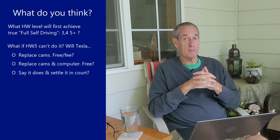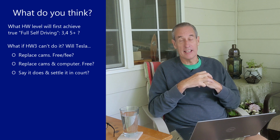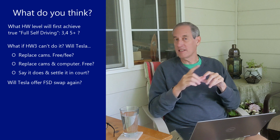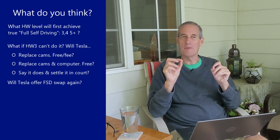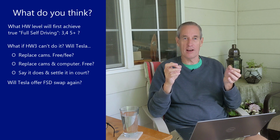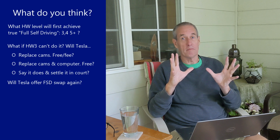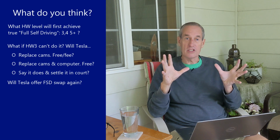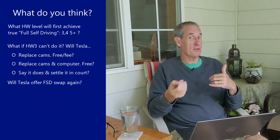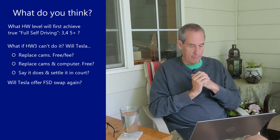And then here I am, looking to have to do this for hardware 5 again, if they offer it again. Elon said this is a one-time shot. Elon says a lot of things, but I'm sure he believes at this point it's a one-time shot. But maybe if hardware 3 doesn't do it, they would make it more of a permanent thing, or at least give us another shot at it, because for them, it makes sense for us to pay rather than them to have to pay to retrofit.